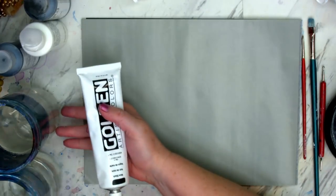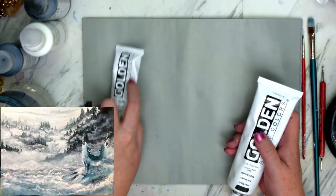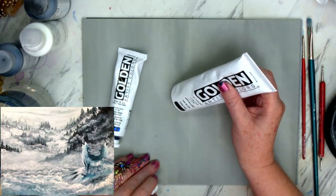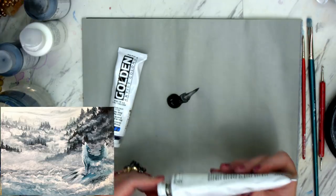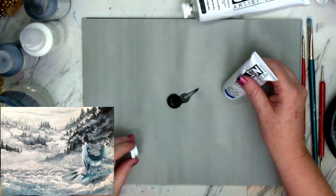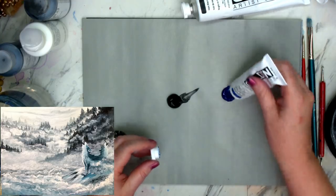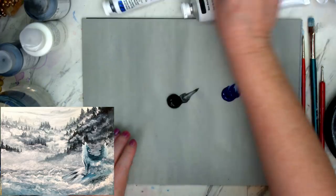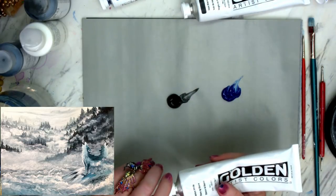Give me that picture-in-picture. Try to not put my paint out where I shouldn't this time. So put a little black here. That looks good. A little blue here. Also looking good. And put out my titanium white and my zinc.